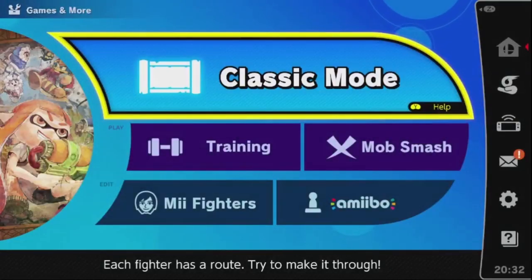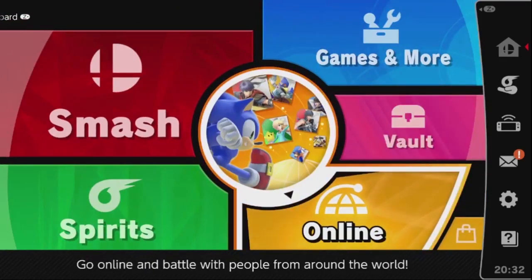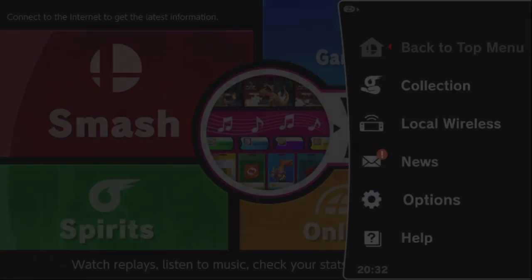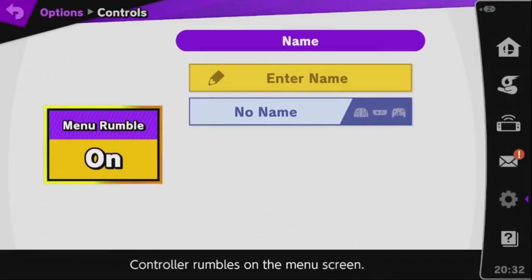Go to. I like how it sounds like you're running when you go back. I'm gonna turn it up a bit, actually. Alright, that's good. Okay, so how do I change my name on here? Options, maybe? Controls.